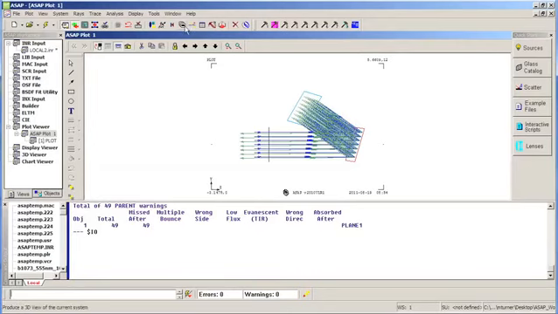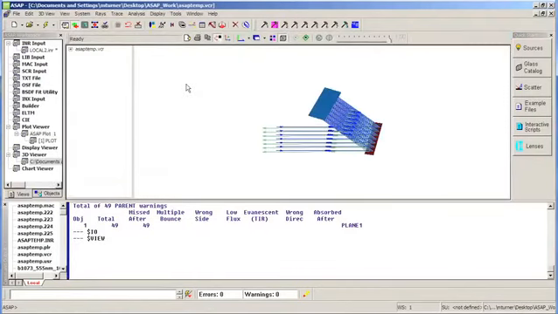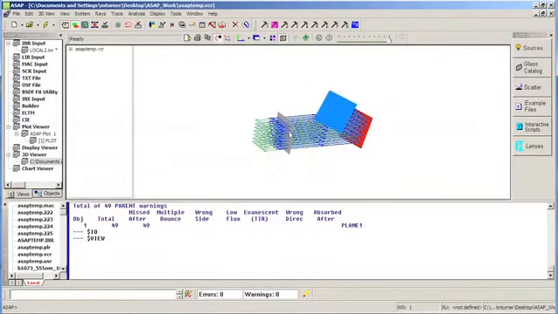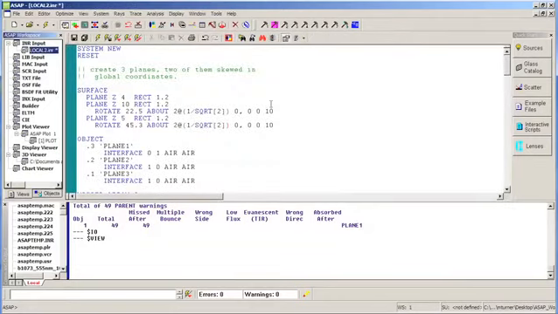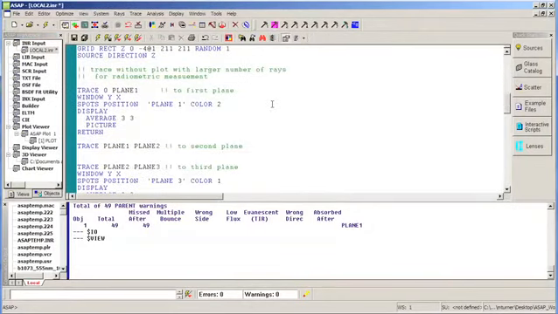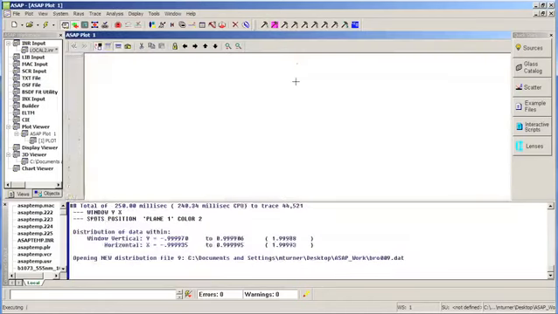And if we look at it in 3 dimensions, you can see a little bit easier what we're talking about. So here's simply a transmissive surface in the standard coordinate system, and then the 2 reflectors. Now, maybe what we're interested in is seeing what the energy distributions look like at some of these surfaces. And we can do that by setting up ray traces that only go from one surface to another. So, for example, I can start at the source and just trace the rays to the first surface, and then do analysis on that surface. And then we're also going to look at some analysis on the third surface. And we'll take a look at what that looks like.